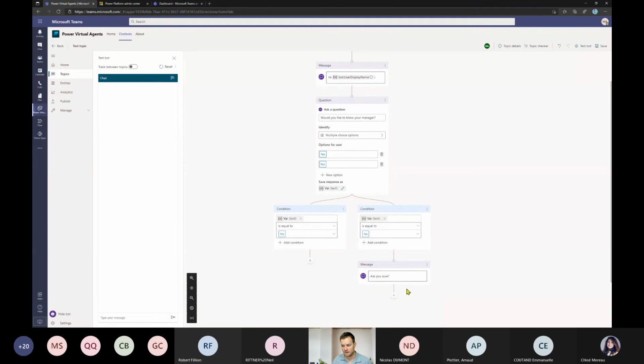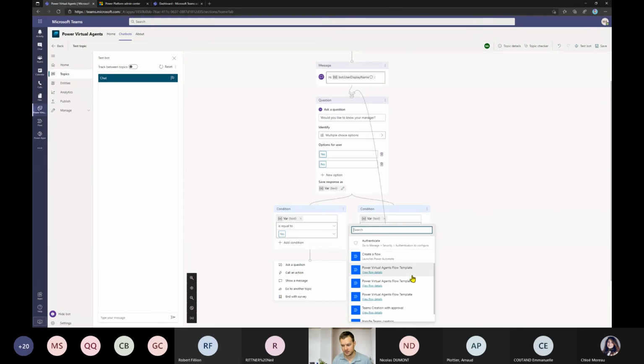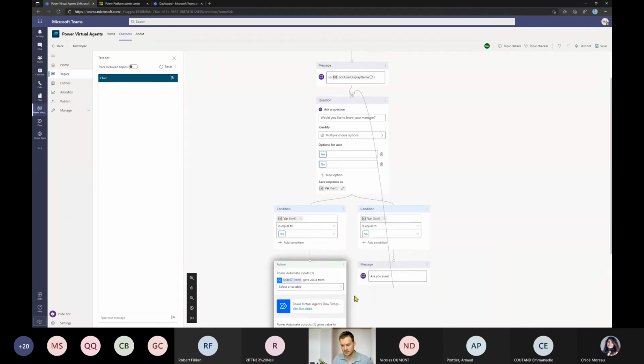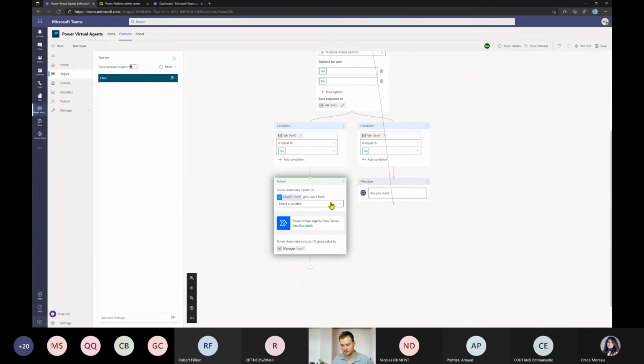And what we can as well do is that we don't really have to build this conversation from top to bottom. We can as well make some connected logic. So I can grab this small dot here and navigate user back to the question. So it will be just like an infinite loop. And then if this is yes, I will say to call an action, and I will simply call this Buffer2 Agents for template, because that's the one that actually, oh, you know what? Yeah, right. Because this one is displaying the manager of the user. And I'll just provide a bot user ID here.